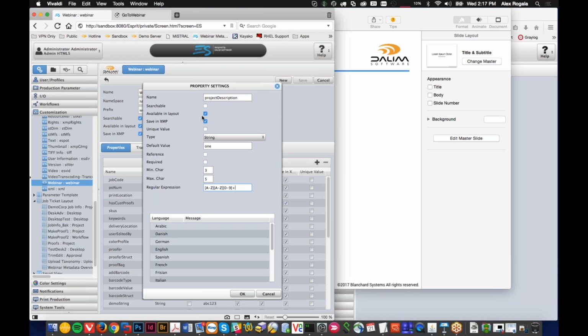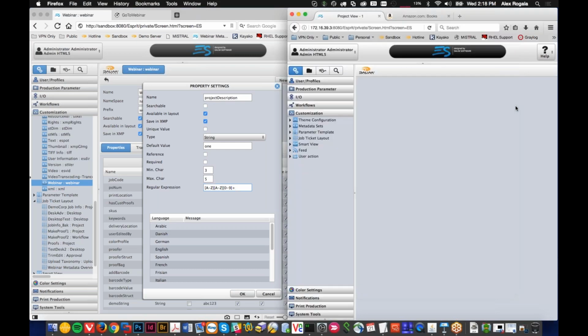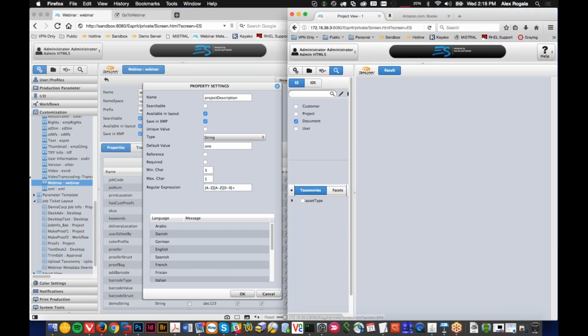Available in layout simply means that this is available to use in a job ticket layout. You may want to hide some of those options so it doesn't get too cluttered, if perhaps you are using some metadata just behind the scenes in workflow for driving the workflow logic. You don't actually want it to be something that someone can plop in a job ticket. You can uncheck it to hide it from those front of house areas. And the last one there is really searchable. Searchable means it's something that people can search for. So when you're in the search screen in ES, you can make sure that if I type in a value that relates to one of these job numbers, it would show up or it won't show up.